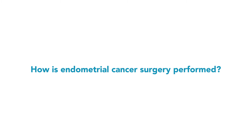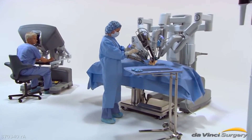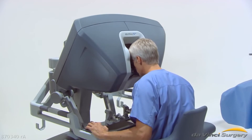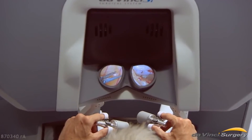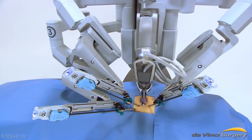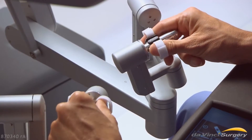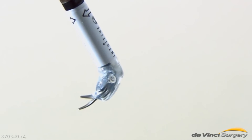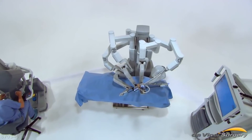In most cases, endometrial cancer surgery is done with robotic technology. Robotic surgery is a laparoscopic surgery, meaning you perform the surgery using a camera — it has a fabulous camera with 3D vision, giving you a very good bird's eye view of the pelvic cavity so you can operate in a more precise way, using several long, skinny, chopstick-like instruments. Surgeons like me can perform the procedure with great precision, but it's important to know that the procedure is done by me, not by the robot.